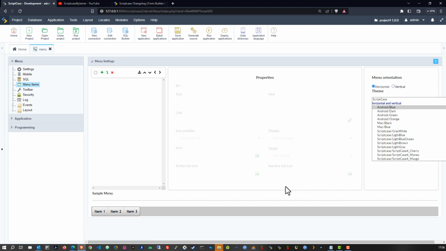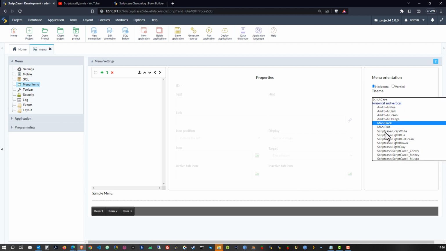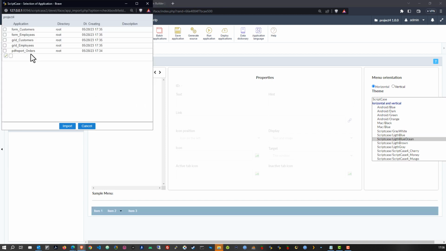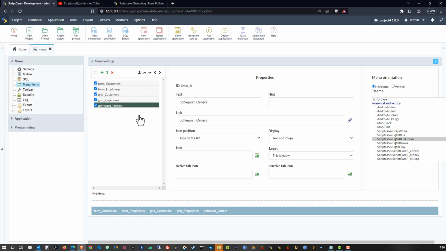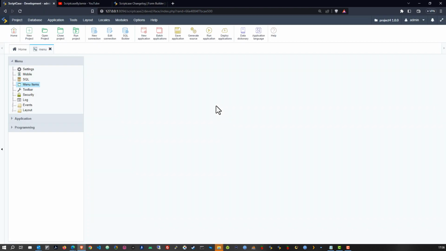And just like that, we have created ourselves here a fully themable and functional menu system. And within a few clicks, we can import all of our applications and display them then within our new menu. Just like that, record time. You could not have done this faster anywhere else.